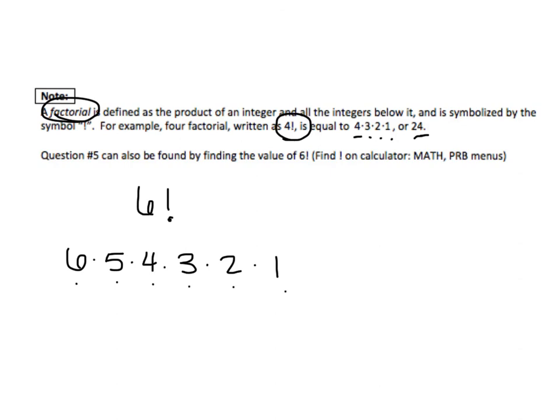So go ahead and hit enter, and then hit enter one more time, and you should get the answer of 720, which was the same thing that we got when we multiplied 6 times 5 times 4 times 3 times 2 times 1 in our calculator. If you want to keep on doing that, that's fine. If you want to use a shortcut, either way, but I just wanted to show you that for future reference.